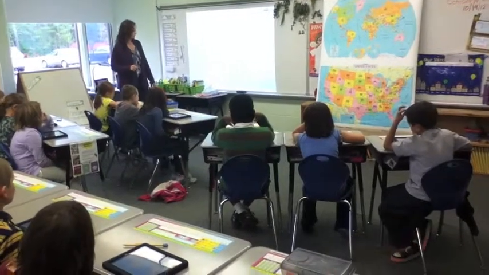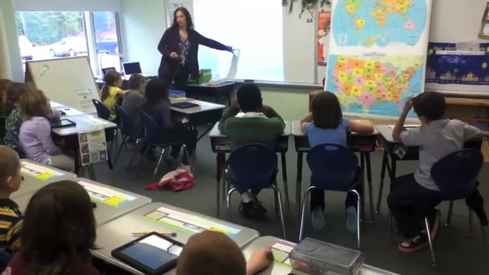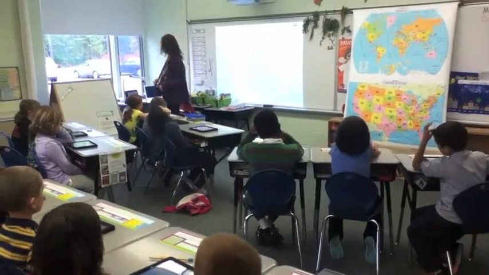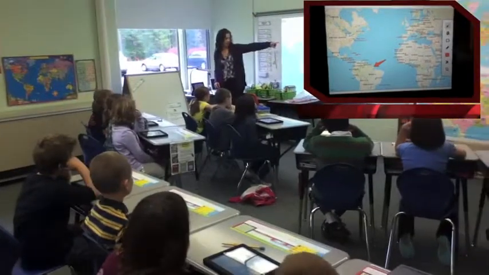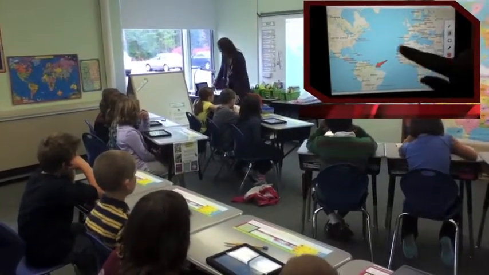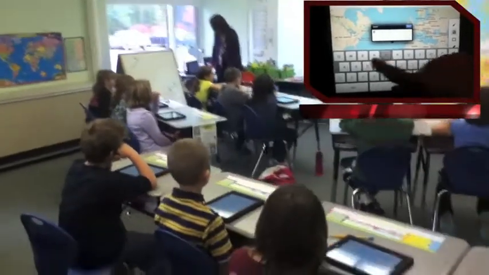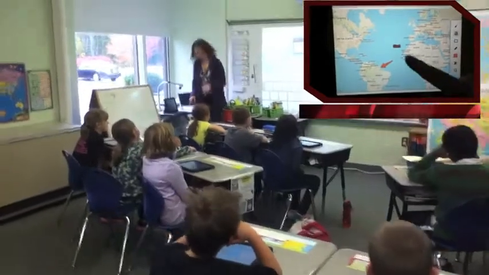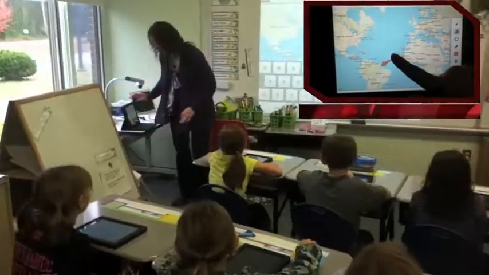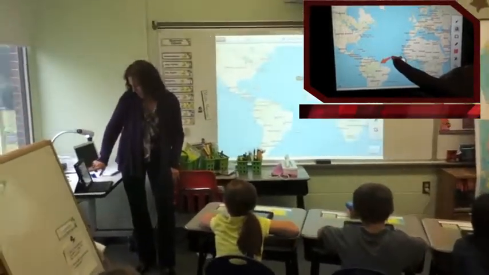Once you get your starting point, we want to label that because we know that's our starting point. So I need to touch the lowercase a and see how that turned light gray. Then I need to pick my color and then touch off it, and you'll get the keyboard. And I'm going to type in start, and then I click done. And then I want the start to be next to my arrow, right?